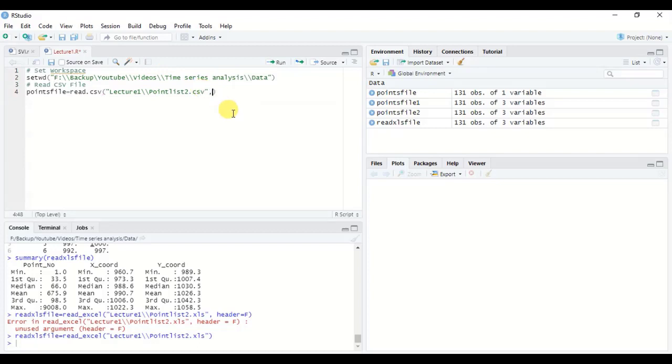While importing a CSV file, you have to specify whether there is a header or not. We can specify that by giving T, which is equivalent to true, I guess. And then we can specify the head.